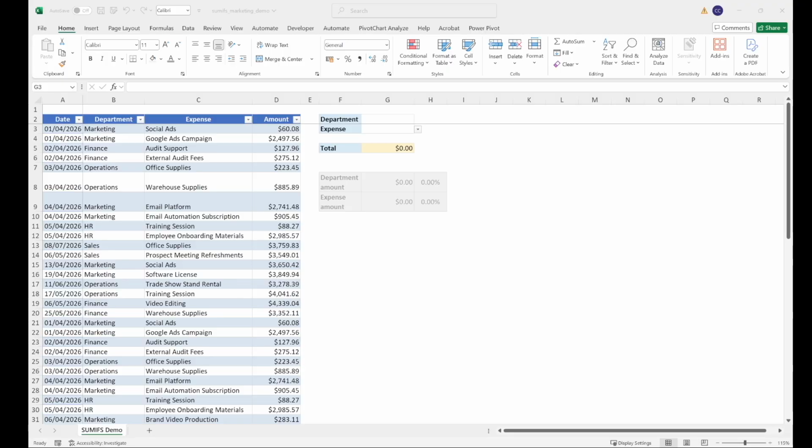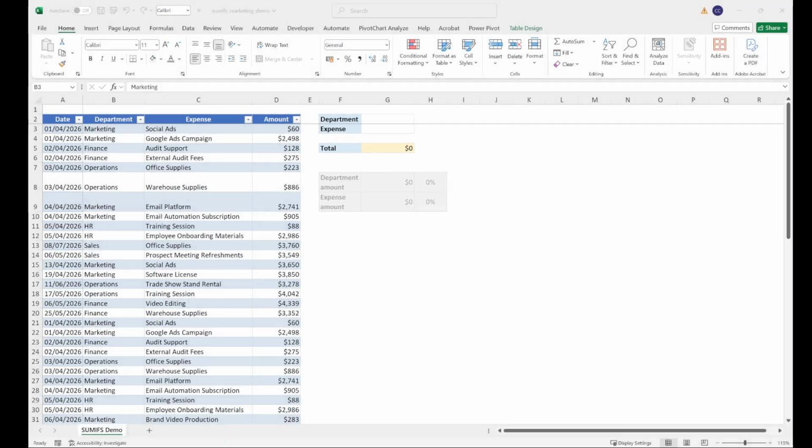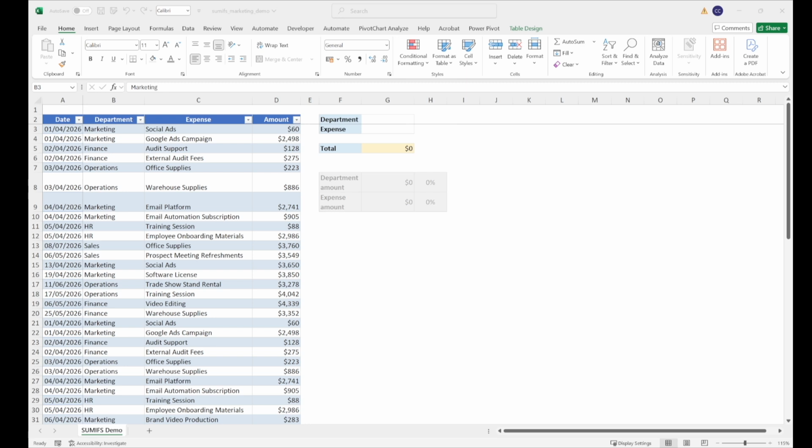In this video, I want to show you how to use SUMIF and SUMIFS to get the total from a data set based on one or more criteria. By the end of this video, this is what we want to achieve. We want to be able to get a total based on two criteria, and down here in the grey area, we want to get the total amount independent of each other. So here for the total, we'll be using SUMIFS, and down here we'll be using SUMIF. And here in column H, we get the percentage compared to the total we have here.